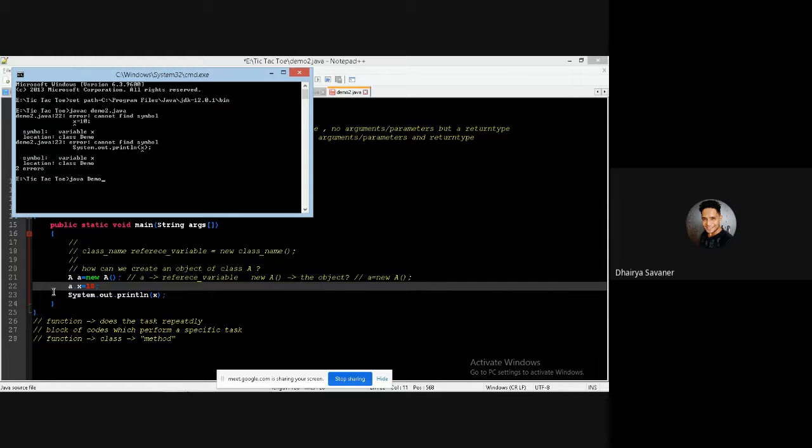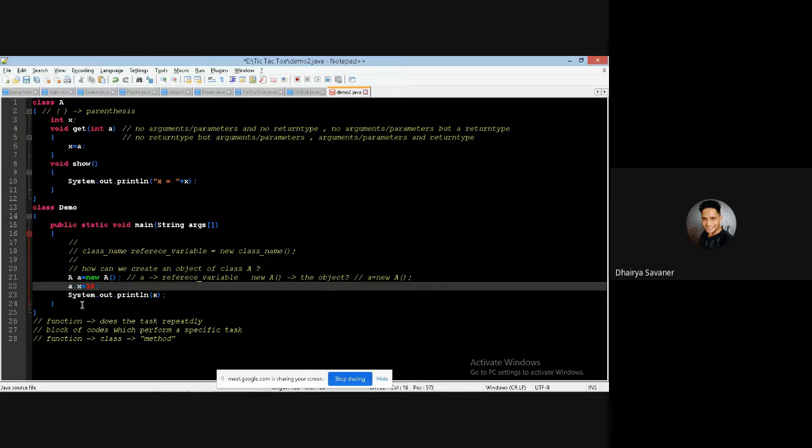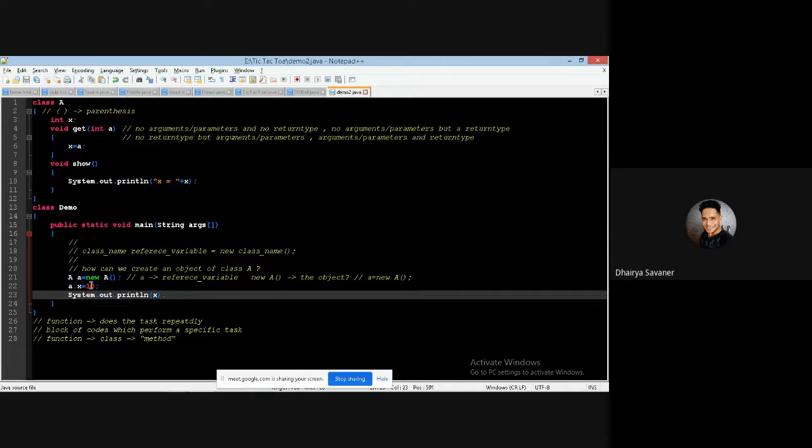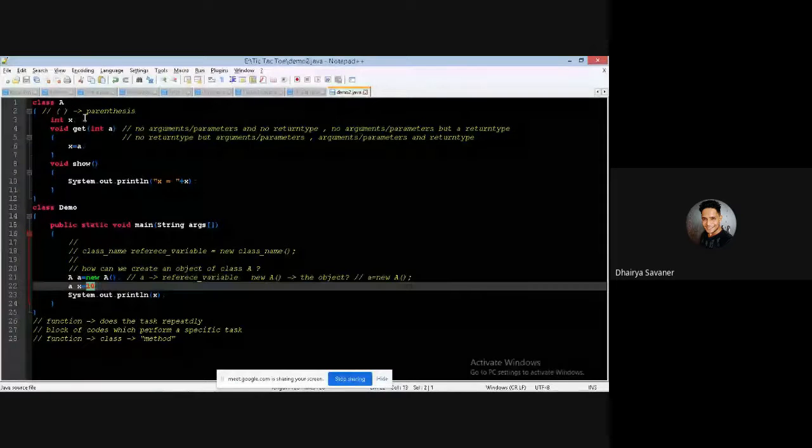So there were problems with x at these two lines. But now let's compile and run, because we have used a dot x. What does it mean? That we are using class A's x variable, to store 10 in class A's x variable.